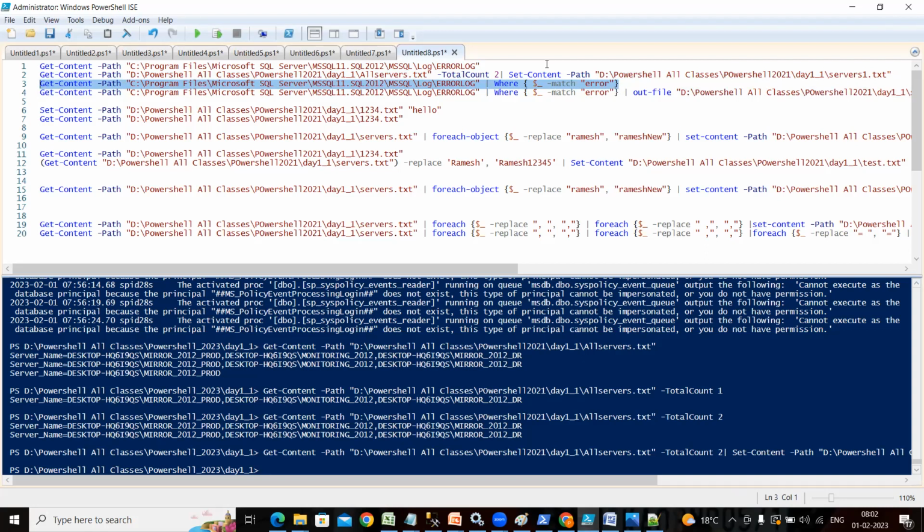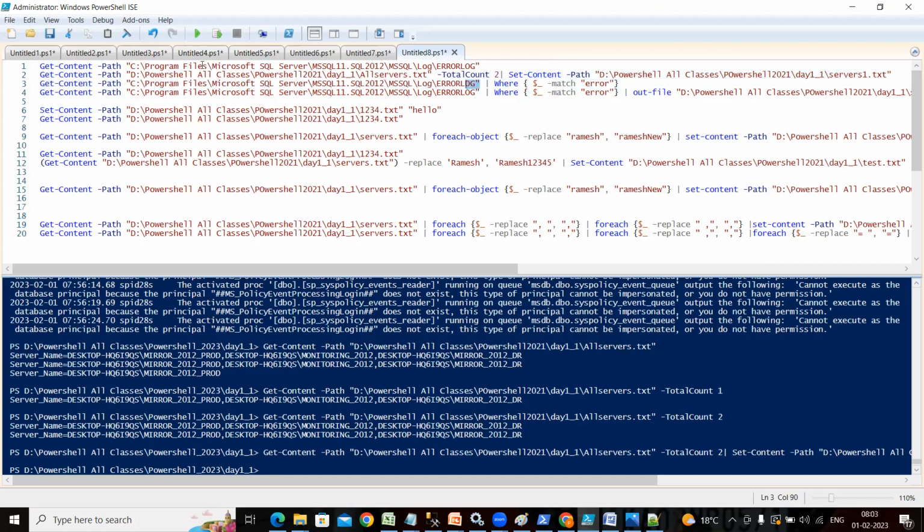Day by day you will learn. Why am I giving this example? It is going to be useful later, because once you are developing a script, if your SQL Server has any error, either a memory pressure error or a disk failure error, or somebody has logged in without a password and it generated some error, then anytime an error is generated, your PowerShell has to send a mail to all the team members. So at that time you have to filter from the error log file. So how to do that?